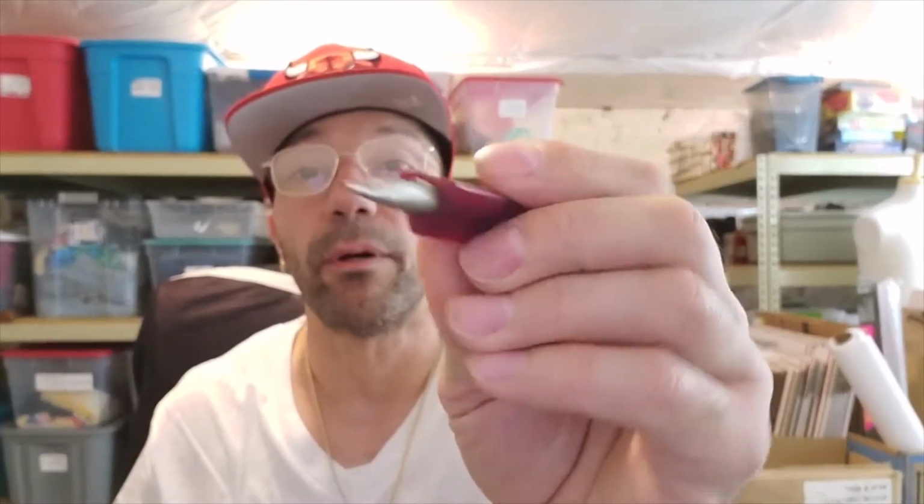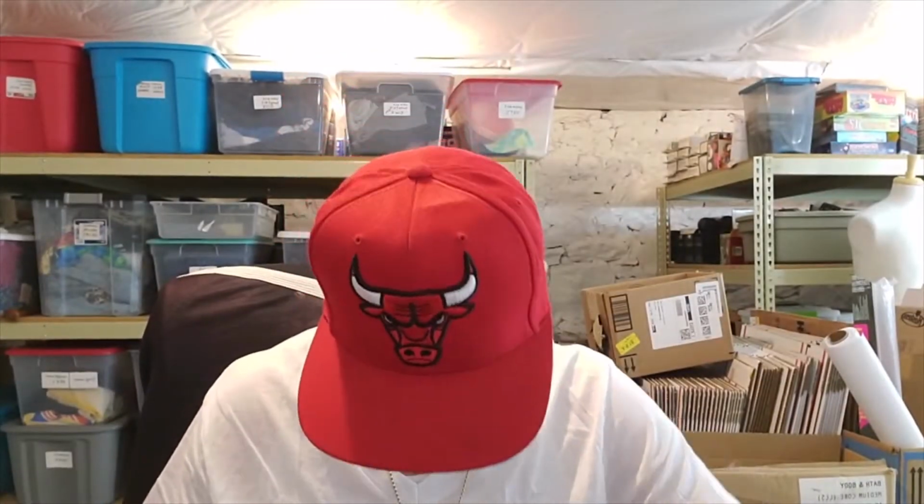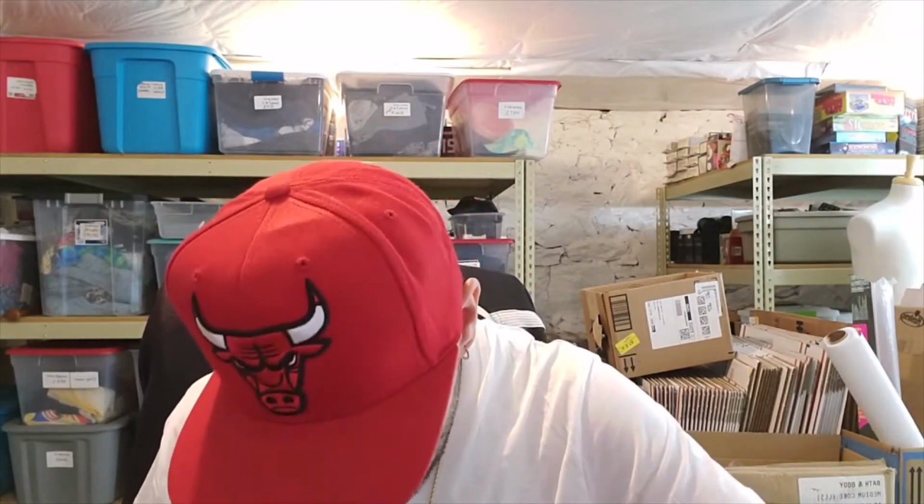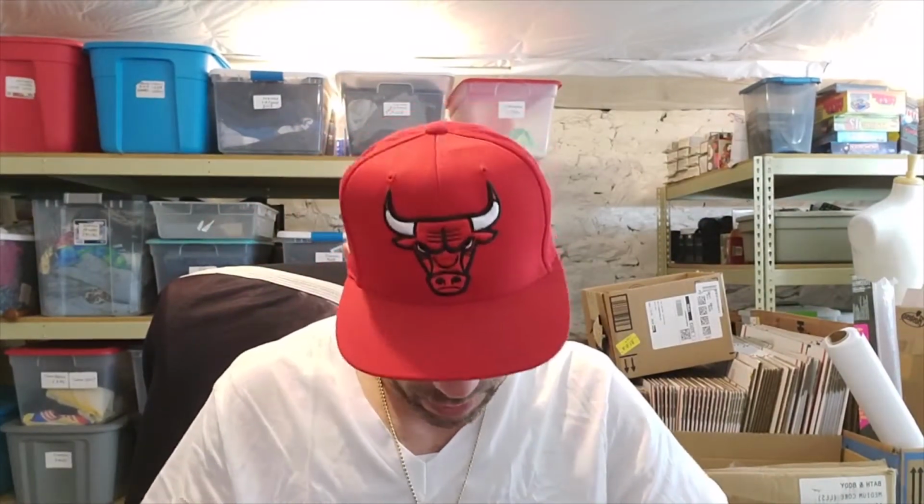And then here's another one. It's got a little grip on it. It's pretty cool. It would definitely need to be cleaned. And here's something else, just some pieces in here. There's another piece. Another one. Another piece for, you know, whatever. And then it's just filled with stuff. There's tweezers in here. I don't know what this is all worth. I'll have to do a little bit more research on it.